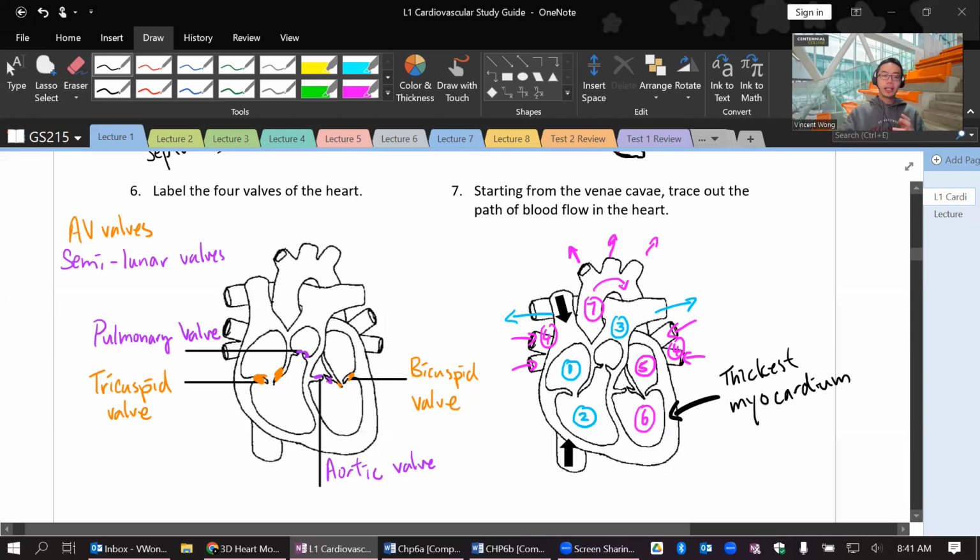On the other side, the right ventricle, because the lungs are very close by the heart, right? The heart is in the middle and then the lungs are on the side. You don't need to have too big of a squeeze. You can just squeeze a little bit and then you will be able to arrive at the lungs and then the blood will return, right? So for that reason, the myocardium, the muscle, is much thicker on the left side compared to the right side. In fact, it's the thickest of all chambers.